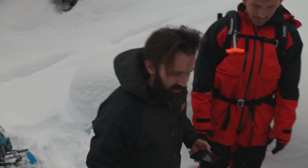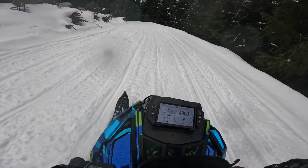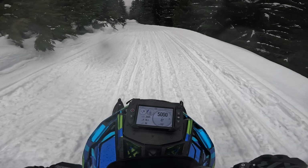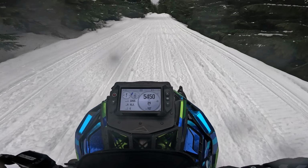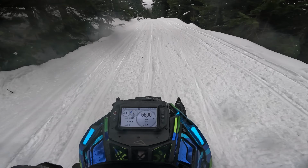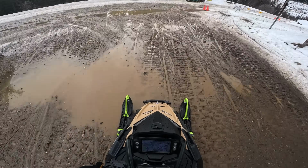What's that in your hand, Brett? What is that? That's the new 2.75 serpentine. Yeah, you go double them back, Taylor. You'll be the quickest. I was going in the whooped out trail and stabbed my track. So we're gonna go back down to the trailer, grab another snowmobile, and try and start this day over again. All right, well, time to go do this again.